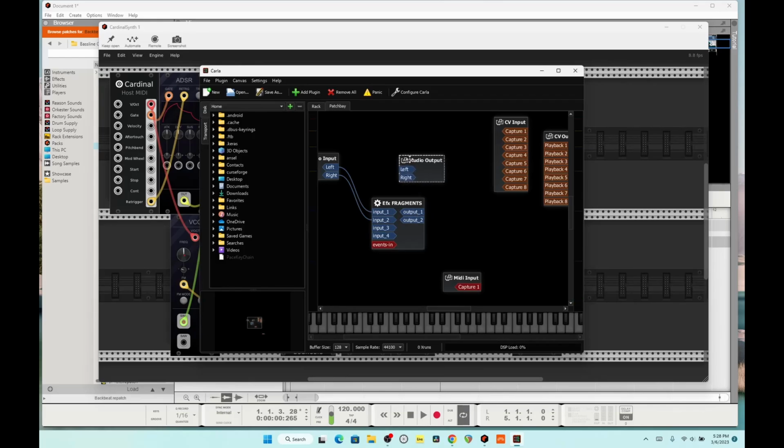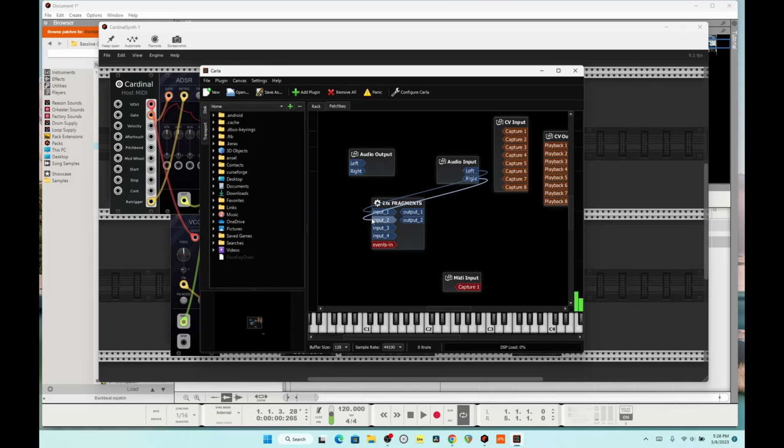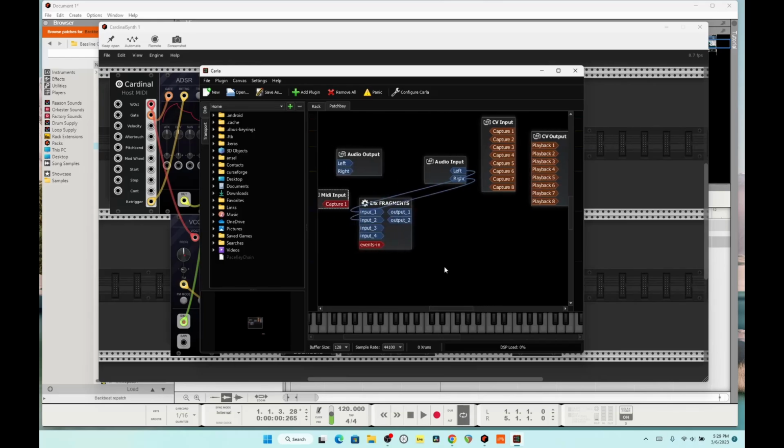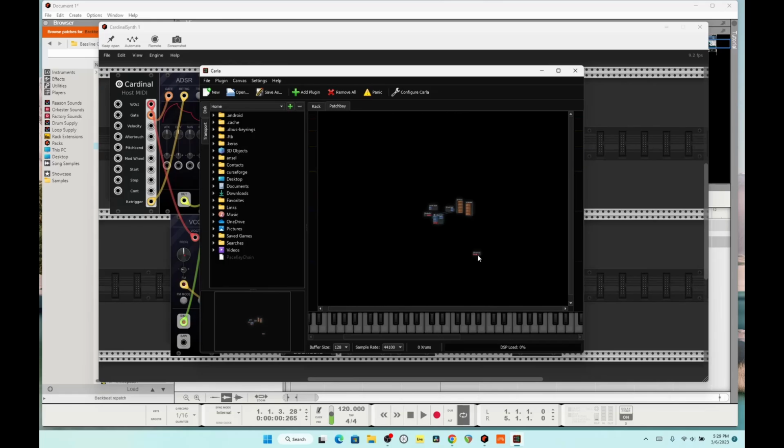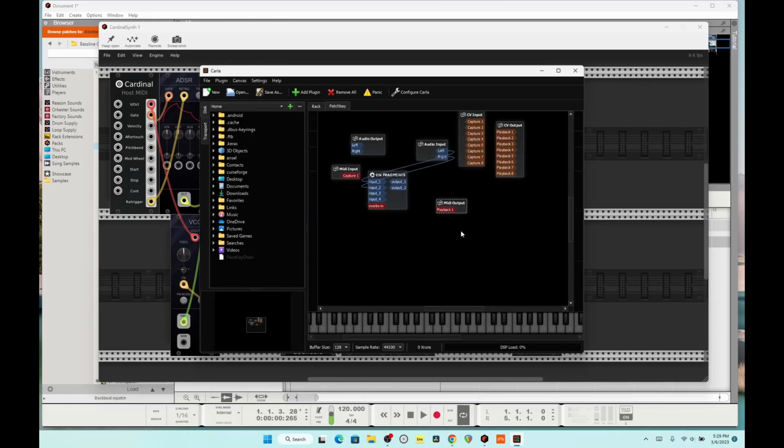All right, do I have things backwards? Oh, it looks like it should wire in. Nothing else, right? There's something else down here too. Oh, MIDI output. That's pretty cool.